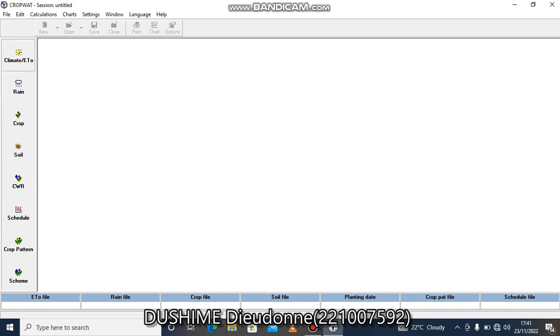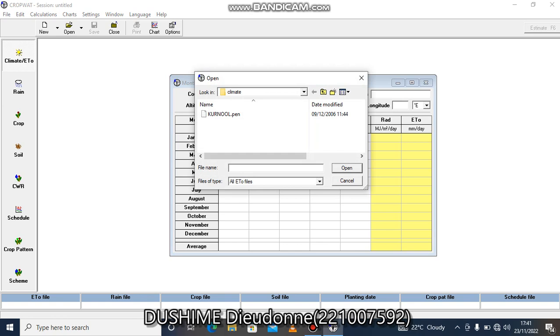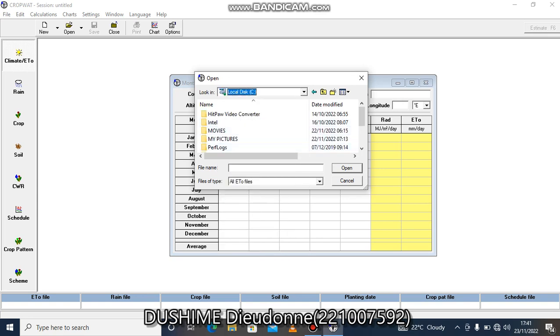So first, we start with the climate. We insert the information which has been done in CLIMWAT. We found it here in the local disk C, in program files, and we choose our station, which is Luana Colin.